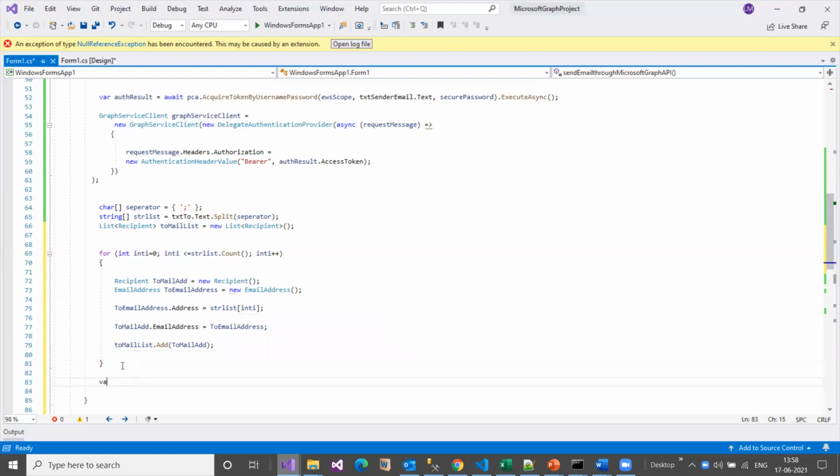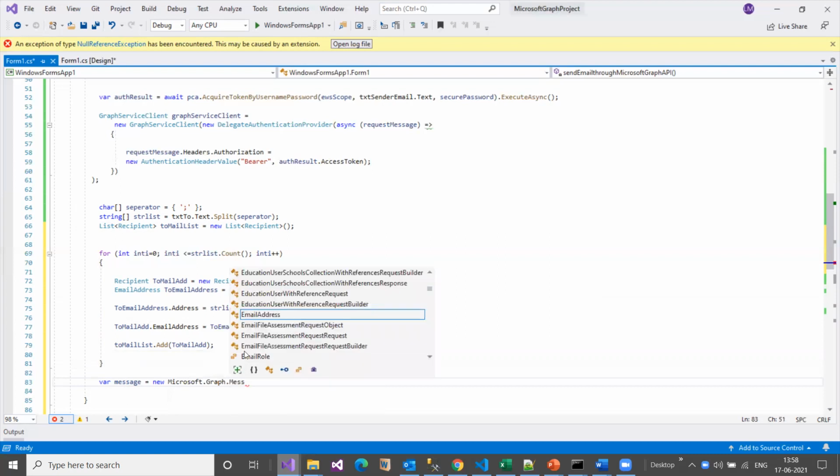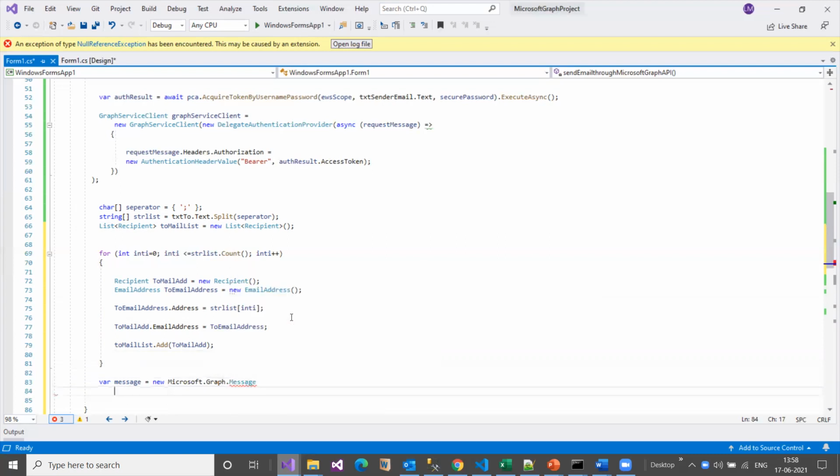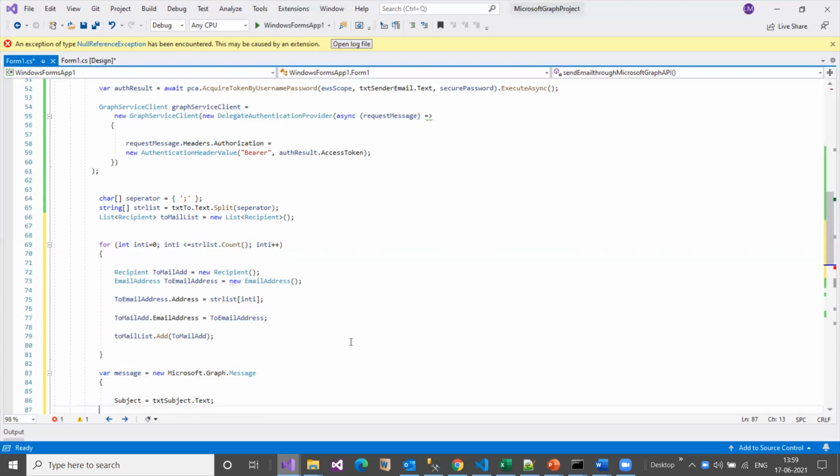The next step is I'm going to create a message body, using Microsoft Graph API dot message. So here I'm assigning a subject and body content. Subject equal to txt subject dot txt, body equal to new item body.